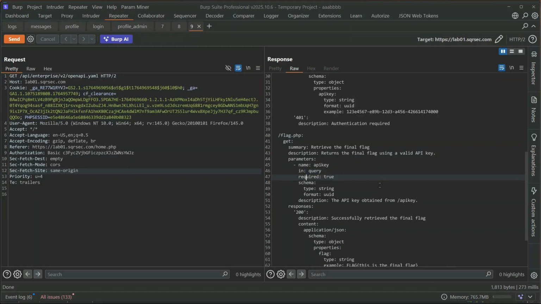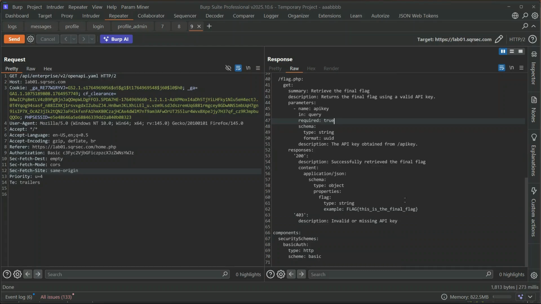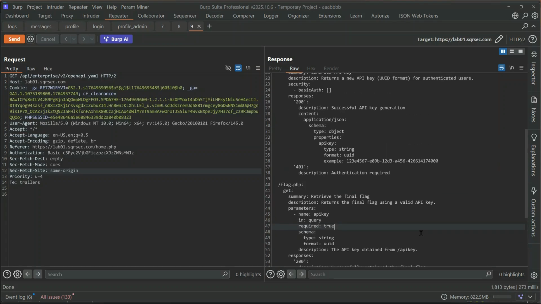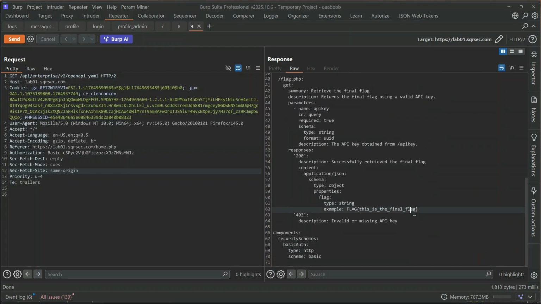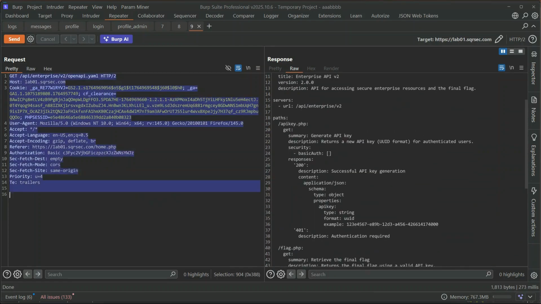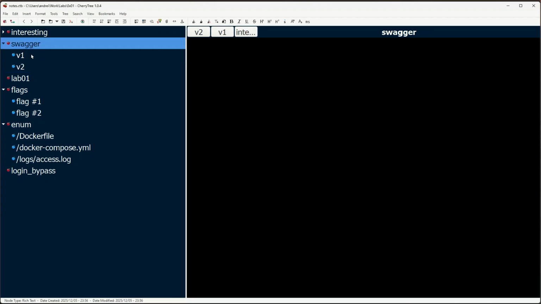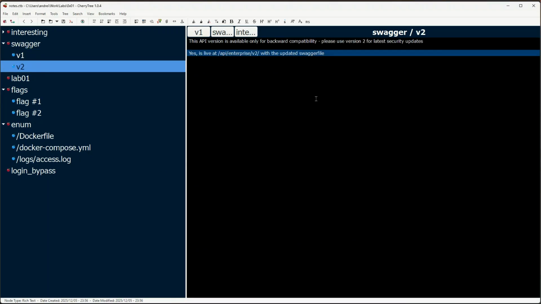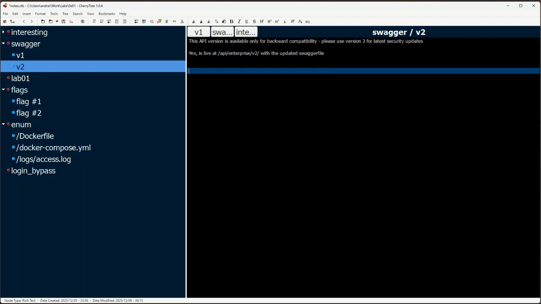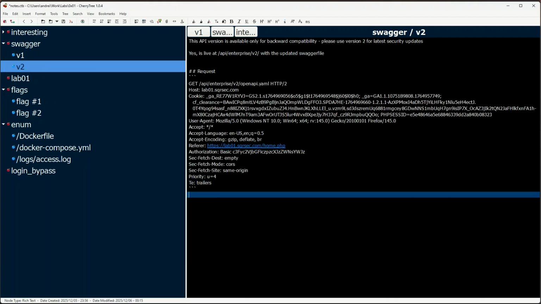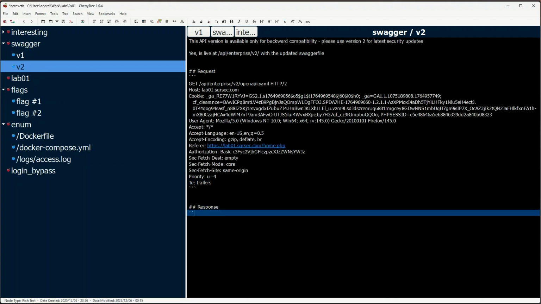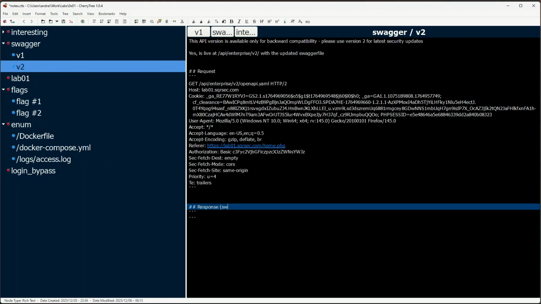Actually, we can open this in Visual Studio Code to see it much easier. I assume. Let's try to do that. So I just save this one. Swagger v2. So we have the request, and then the response.